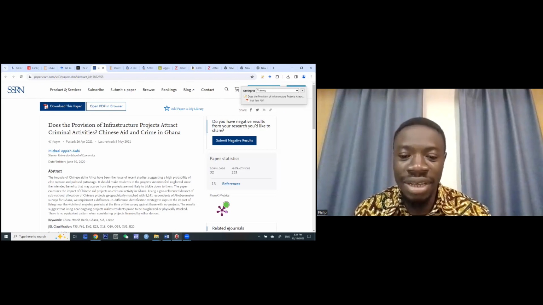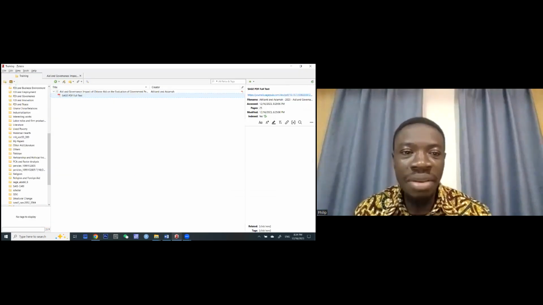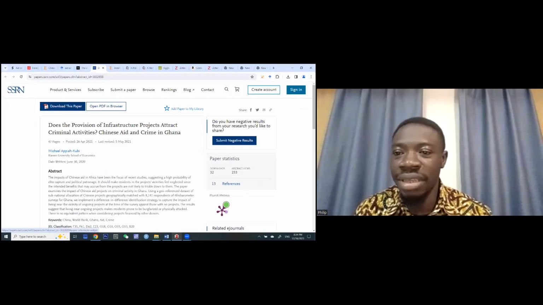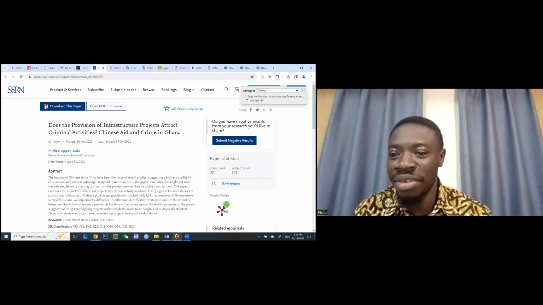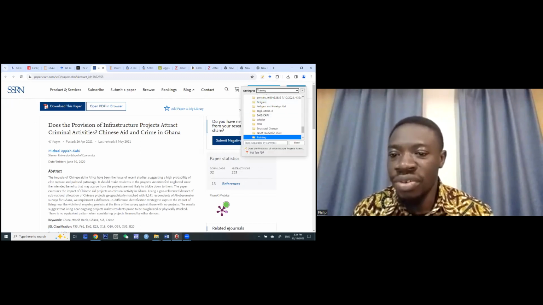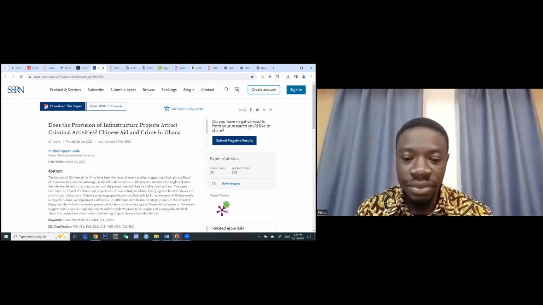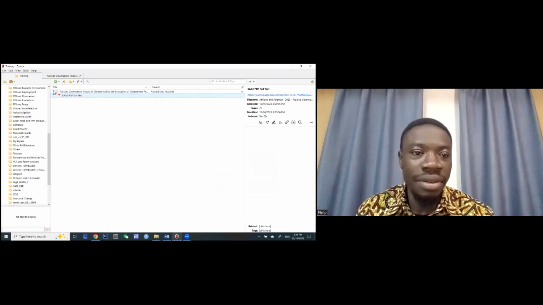So if I now come back to my Zotero, I realize that it should be able to pop up here. Sometimes, based on the strength of your network, you may face some delays. When you're facing delays, you could easily click on this drop-down arrow and then click on done, and sometimes that may fasten the process. So let's check if it's, yeah, we still have not got it.